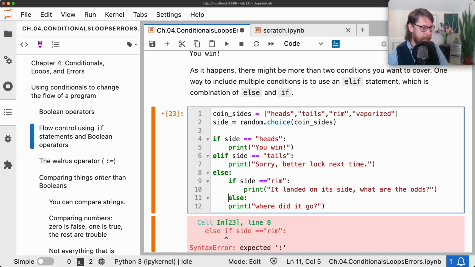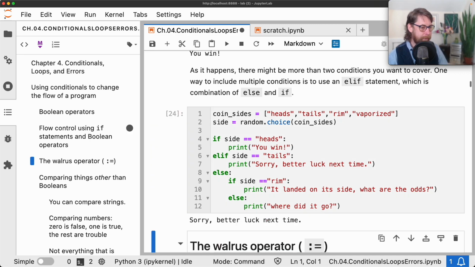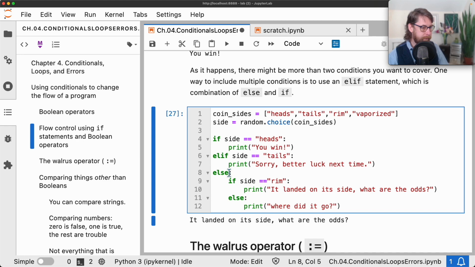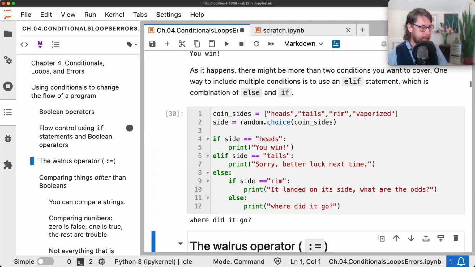And so in that case, this will work the same way. And that should work. Sorry, better luck next time. Landed on its side. And indeed, it'll cover all those bases. All right, finally, we got one with where did it go? So you can see it does, in fact, go through all of those choices this way, but that's a bit messy.